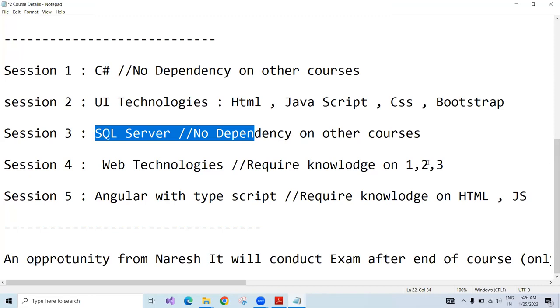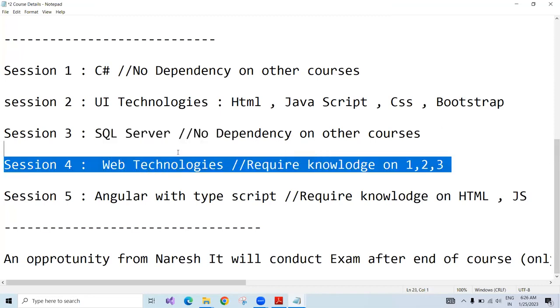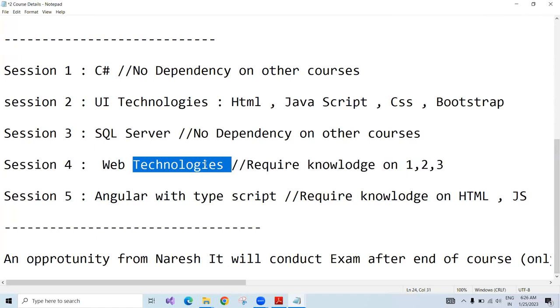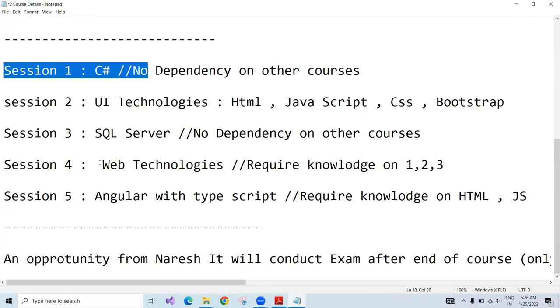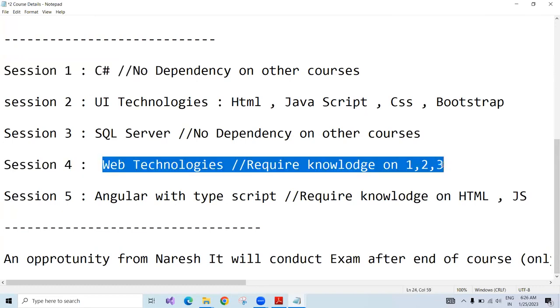This web technologies course I will teach in the same session. Once we are done with our C#, the very next class will be web technologies. So you don't need to worry about it.